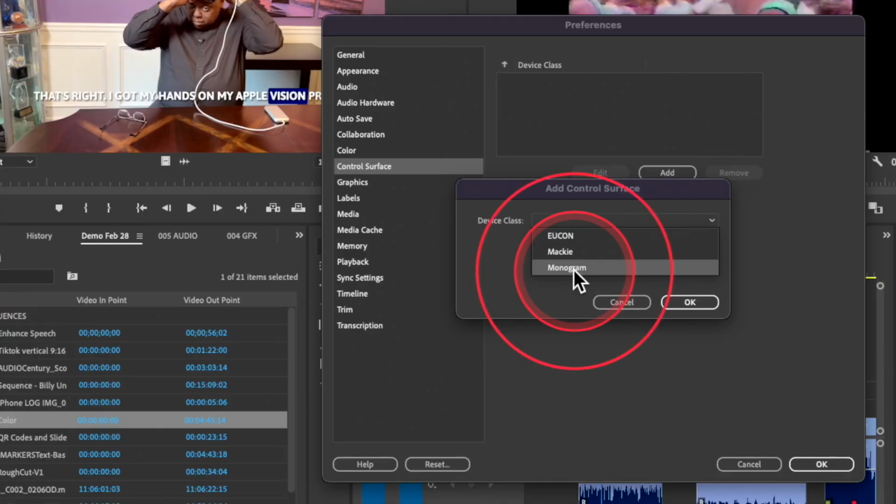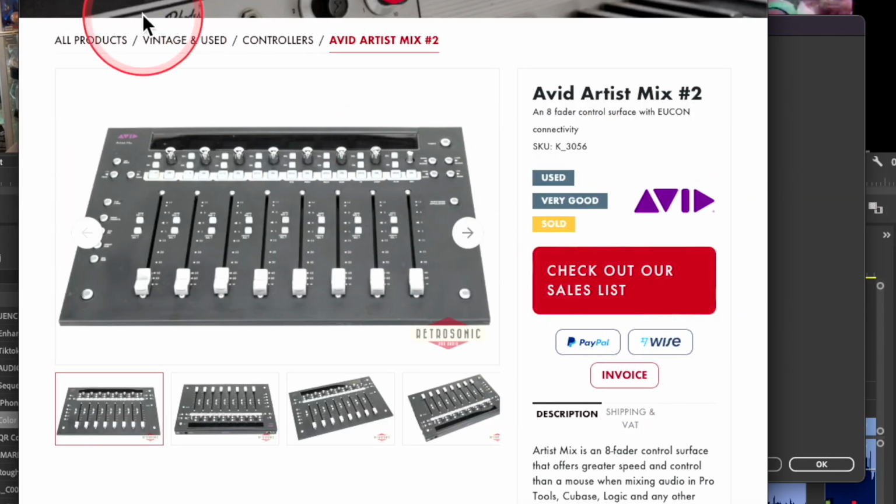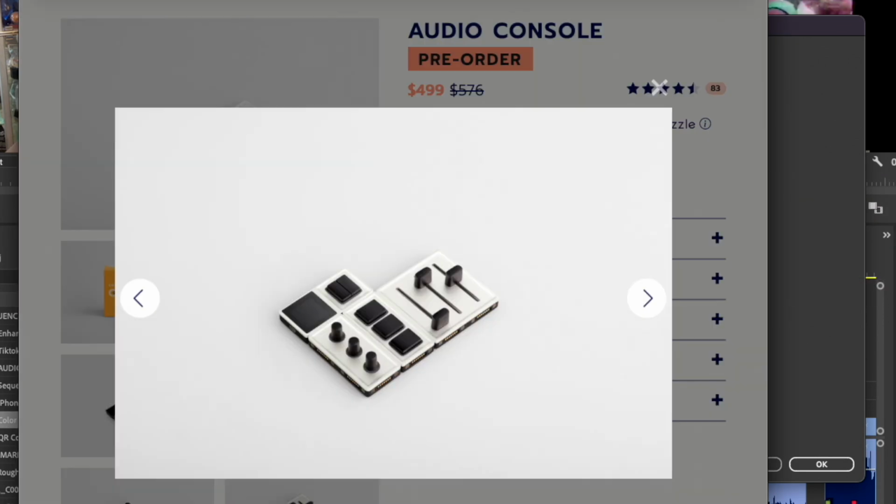There's one new one on here, it's called Monogram, and I just wanted to call this out because I had the opportunity to play with the latest and greatest from these guys. They used to be called Palette. I don't know if anybody ever backed them on Kickstarter, but the quality of the components that they're using has just gone way, way up. I was really, really impressed. I was one of the original backers when they were called Palette.